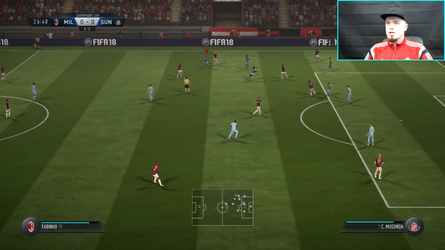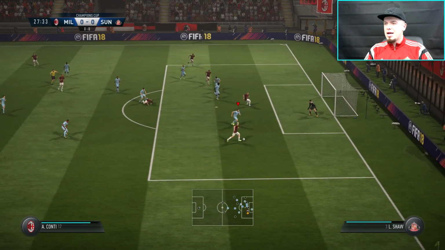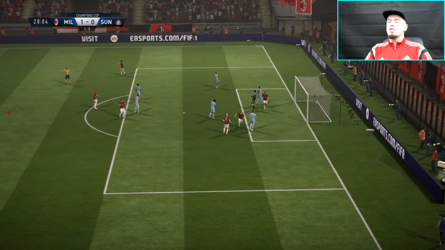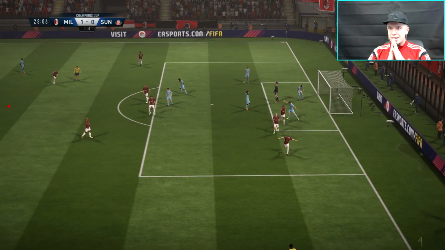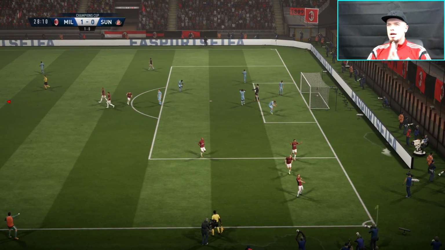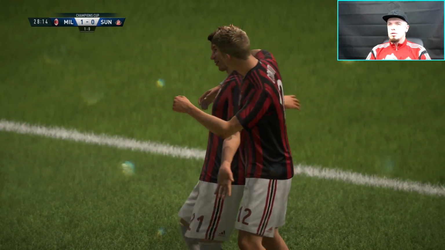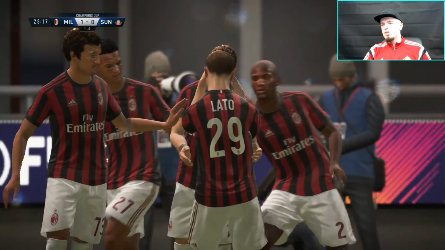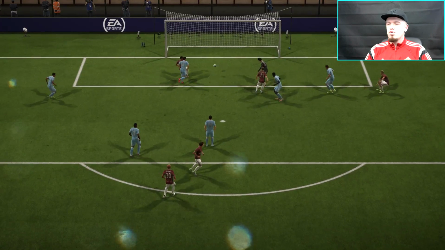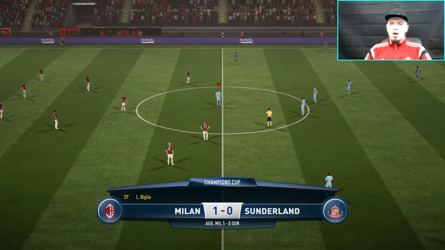He's come inside to Locatelli. Fabinho now. This is nice football from Milan. Very good chance. They've hit the post. And they've knocked it in. It's 1-0 to Milan. Absolute nightmare start, guys. Brilliant football from Milan. And they've managed to knock it in. Really struggled to keep the ball off them. Struck it against the post, and there's nothing Courtois could have done about that rebound.